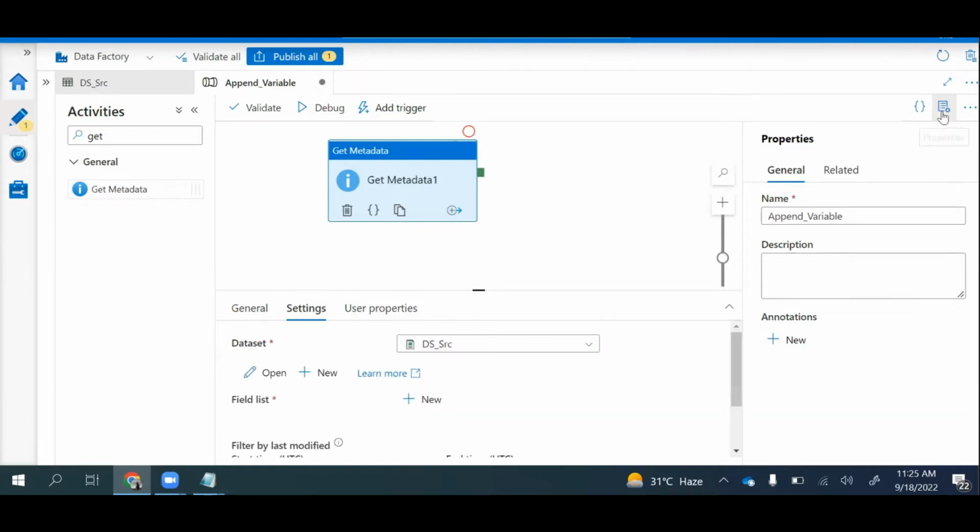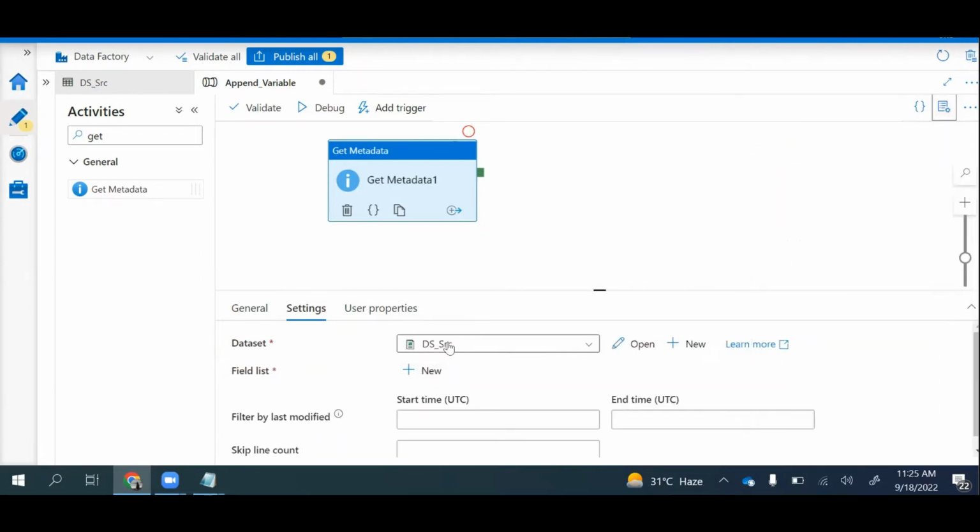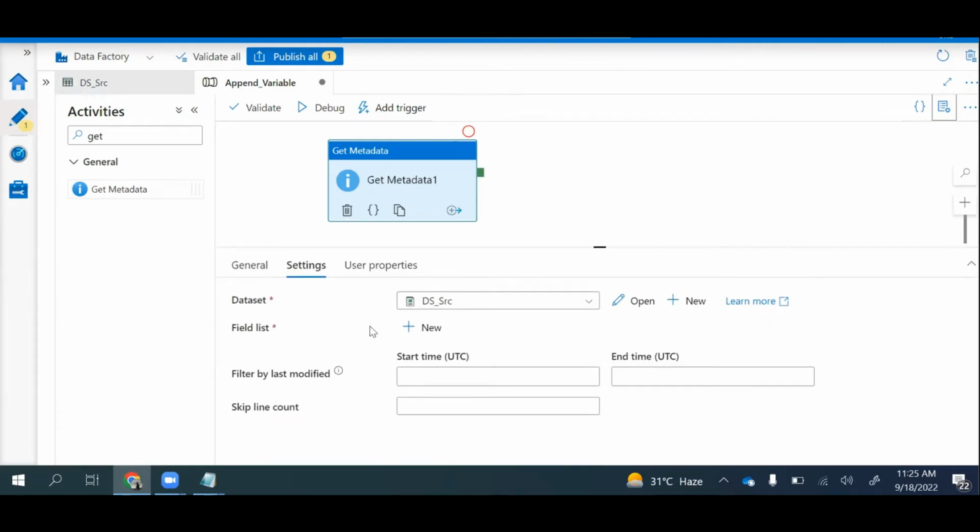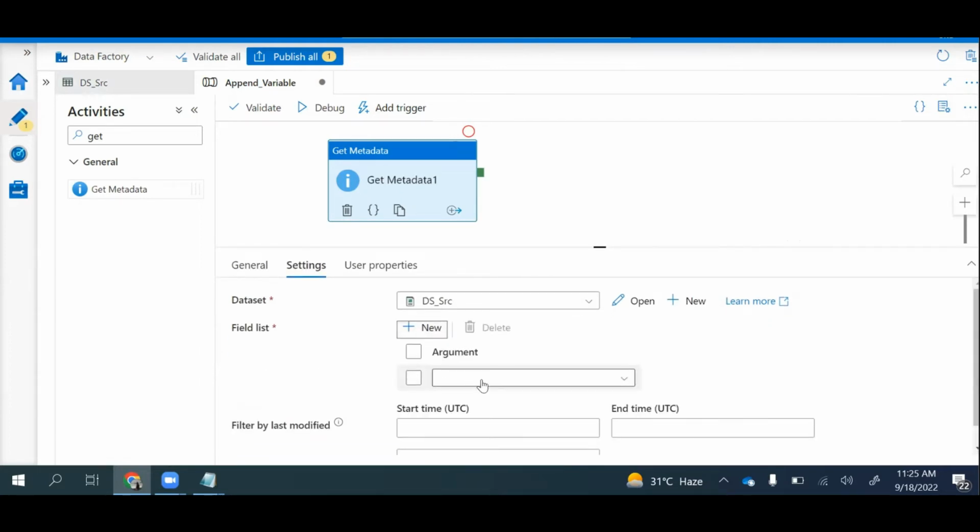The source is pointing to a source location where we have multiple files. Let me add the child items. You can watch my previous videos related to the get metadata activity too.